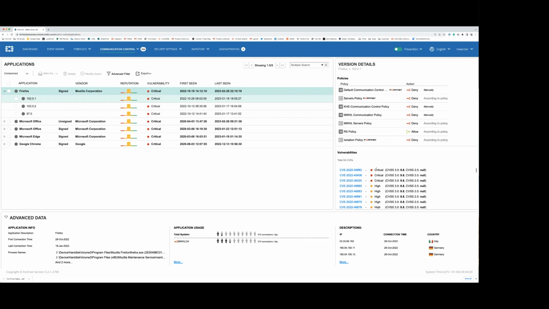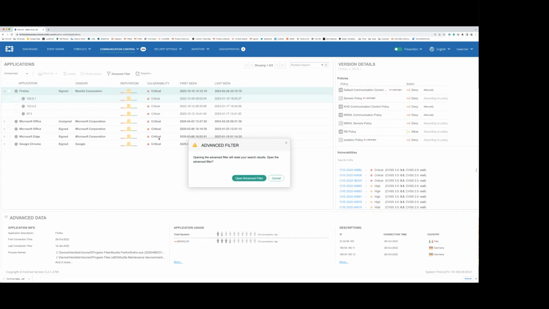You see here what kind of vulnerabilities are behind it. You see the link to the CVE database to get more information about that. You see which policies are affected by that vulnerability. And of course, you see how many machines it is installed on, how often it was used, and so on. So you get a lot of information on that, and based on this information, you can really decide what I should do, or maybe in which policy I should put this.